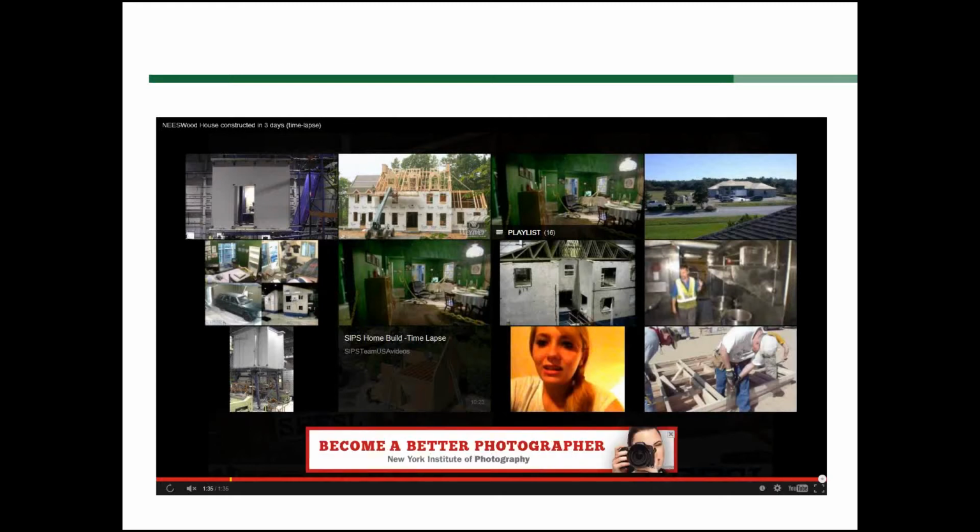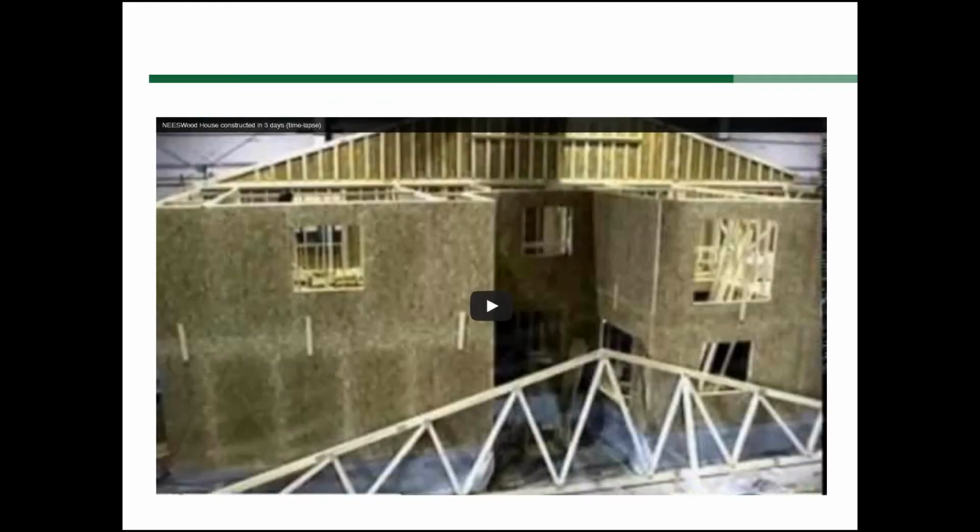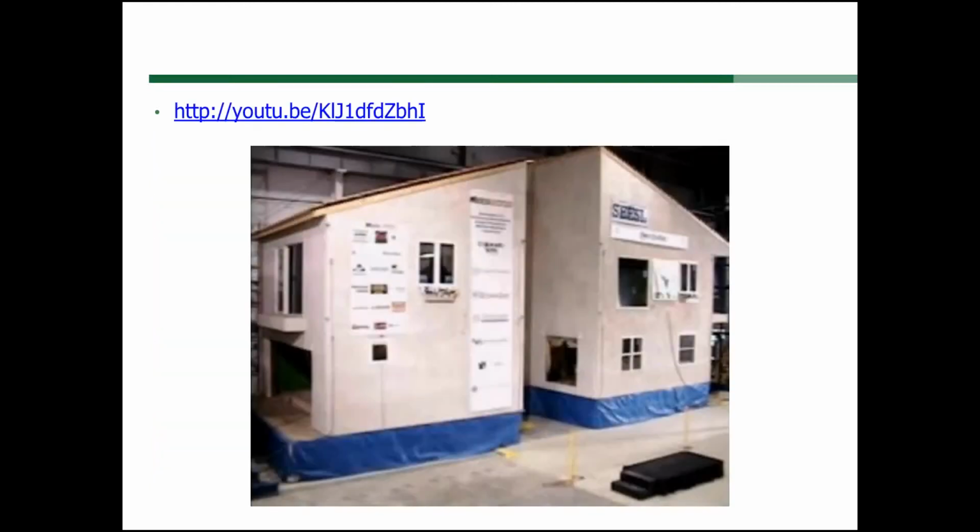The overall footprint of the building is 20 by 55 and it's 60 feet high. So that was built over 3 days. And the purpose of this actual structure was to test what finishes, for example, gypsum wallboard on the interior and stucco on the exterior, what contribution those materials have to the overall performance of the building.